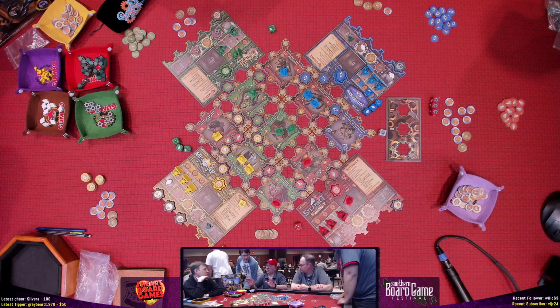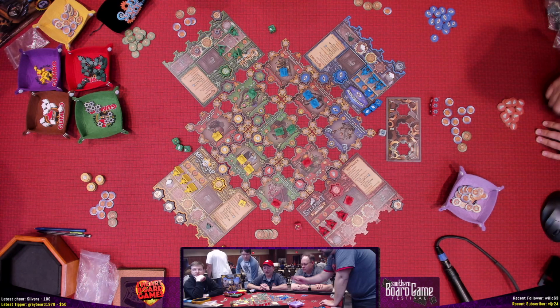Dude, it's the bomb. Let's activate both of these tiles. So the first one's going to grant me 2 points. Which one are you at? This one? The one I'm on, the green one.